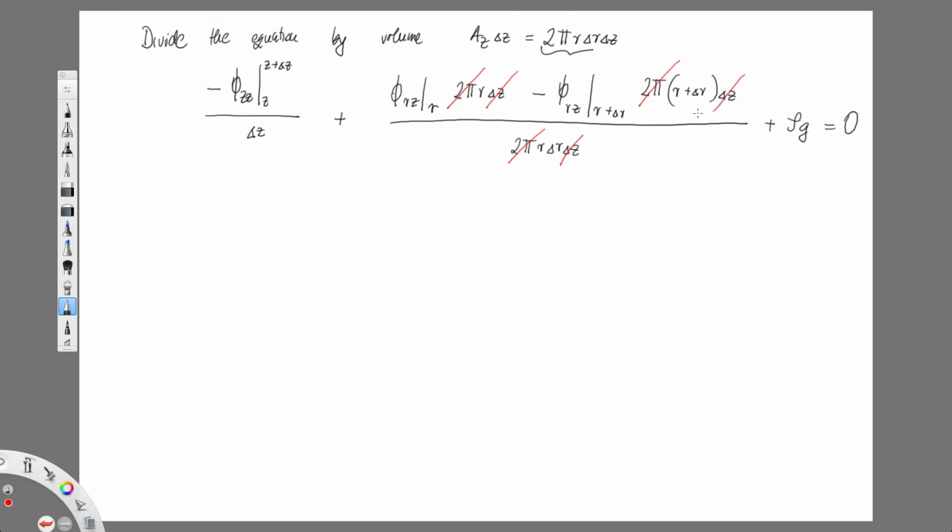Yes? The first term, is there an r multiplied by that? It's right here. Is that the term, on the first term of the equation? The first fraction. This one? So there was Az, correct, and I just divided. Oh, you already divided. Yeah, I already divided that one because that's the easy one.